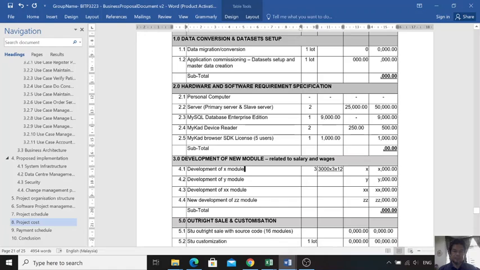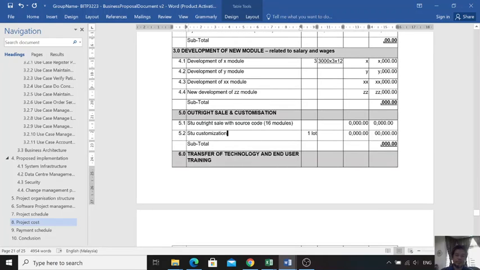Or let's say you lump sum all the cost for developing X, Y, XX, and ZZ modules under one total only. And then let's say you have licenses, or you sell your product and you customize, it depends on you.